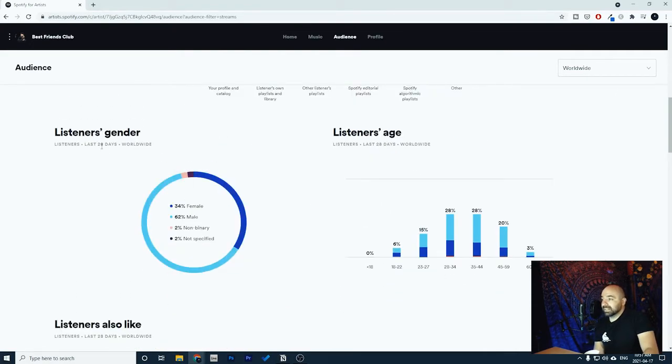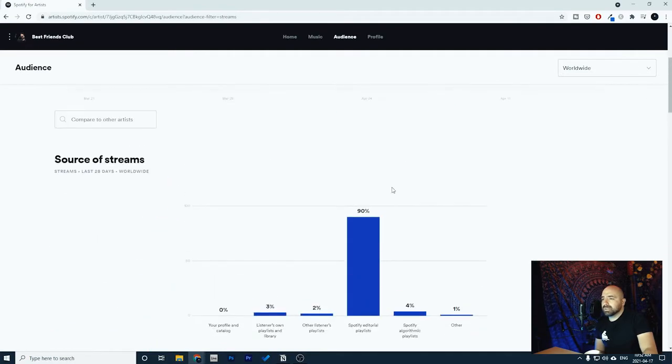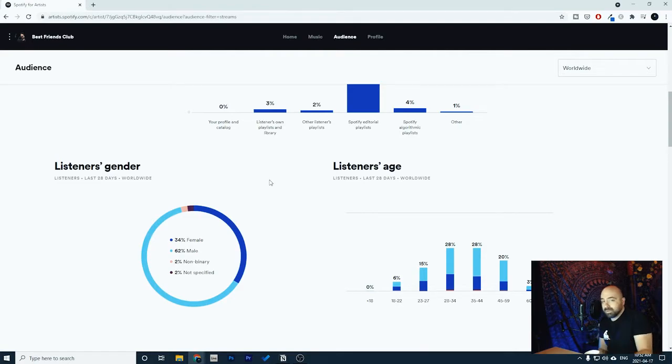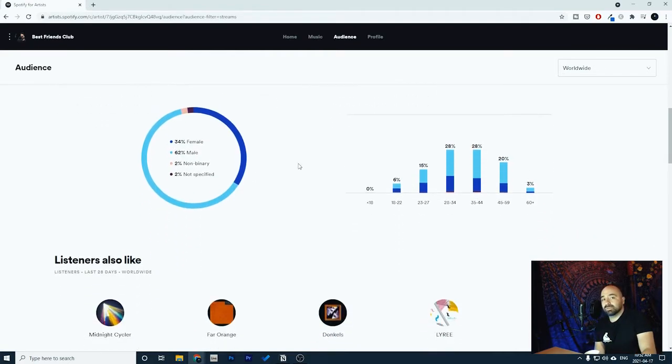Moving on, you can see in the last 28 days and worldwide the gender of the listeners that are streaming your music. And to the right of that, you can see the listener's age in the same time group and location. Right now, you can see that most of my listeners are 28 to 44. This specifically could be useful for when you are coming up with your own marketing and maybe you're running ads. You can use this information to run ads to these genders and ages, and basically everything on this page is very useful for coming up with targeting and your own marketing. So I think it's useful to check this every once in a while for sure.